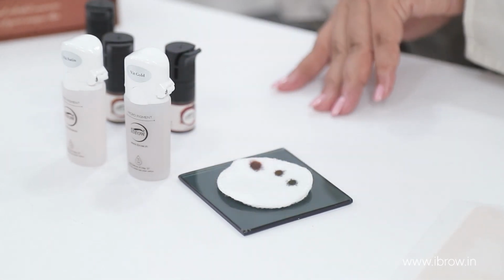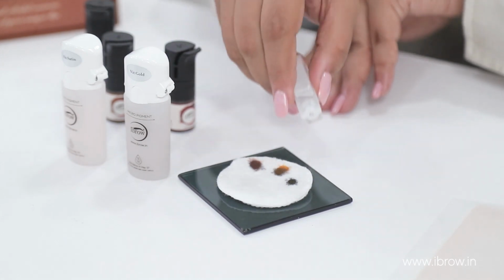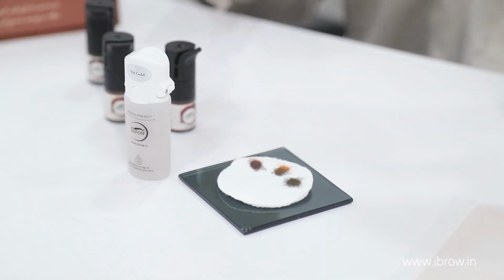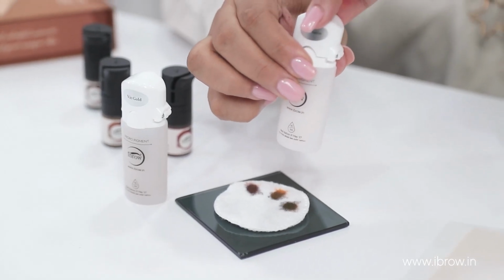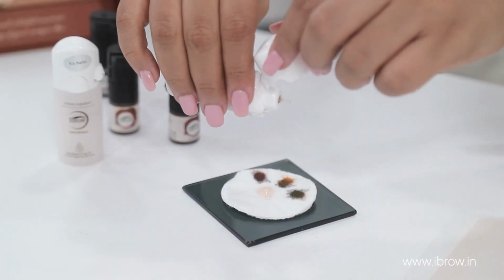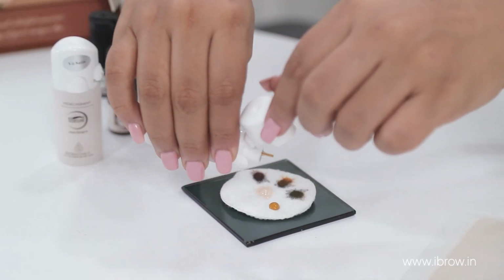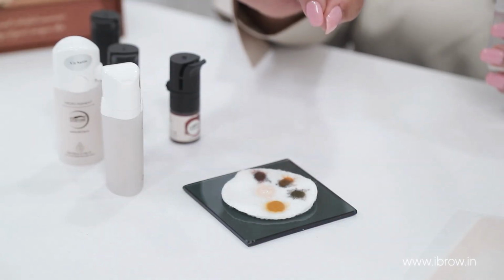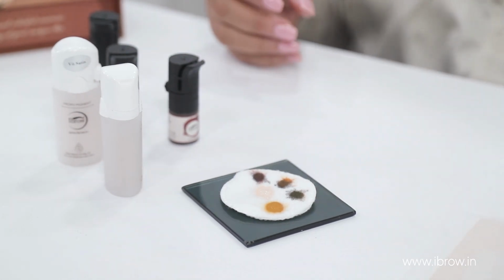Wit spice is reddish brown in color, wit caramel is yellowish brown in color, and wit coffee is blackish brown in color. Then we have wit satin and wit gold. Wit satin is a light colored semi-cream pigment. This is wit satin. Wit gold, as its name suggests, is a golden yellow colored semi-cream pigment. And these will not have any separate undertones. They are as it is. Semi-cream pigments are not having any separate undertones, but with the liquid pigments that you can see, the moment you dilute them, they will separate and show different sorts of colors.